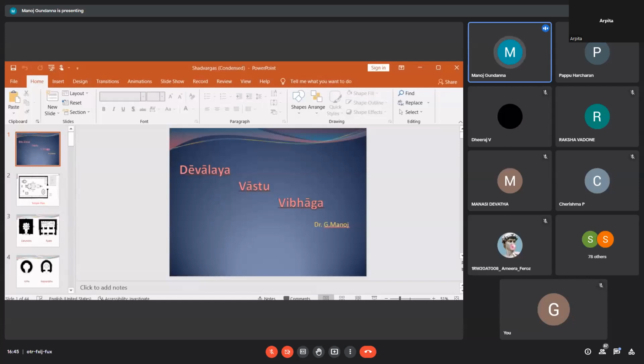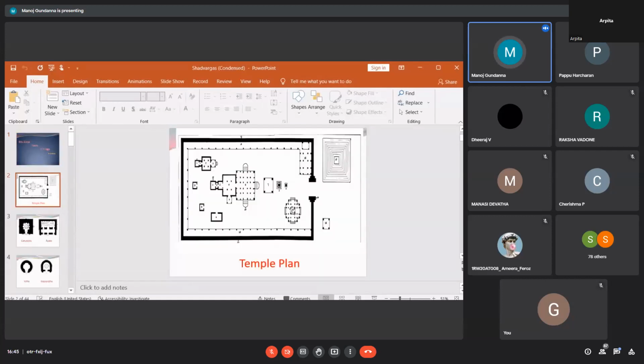So here we will try to understand what are the Devalaya Vastu Vibhagas. Now this one you have already seen, the temple plan. And as I was mentioning, this is the Garbhagriha. You have an Antarala, Ardhamantapa, Gudamantapa or Navaranga. You have a Mukhamantapa, then a Mahamantapa. You have Vahanamantapa, Balipita, Dvajastamba. This is a Rangamantapa, a Kalyanamantapa, the Devi Shrine, and Parivaralayas with a Malika and Prakara. You have Utsavamantapa and water source Pushkari. I have just shown this to show these are all the parts of a temple on plan. This is the plan for a temple.